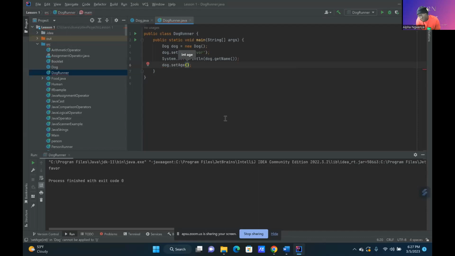You can set the age to be what? 5. Doesn't it say integer on top? Is that an integer? Oh, that's true. Yeah, I know what happened. Integer is the numbers, but this one I can just put 5.